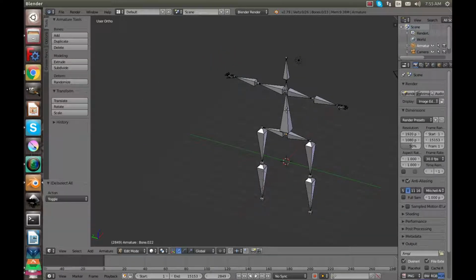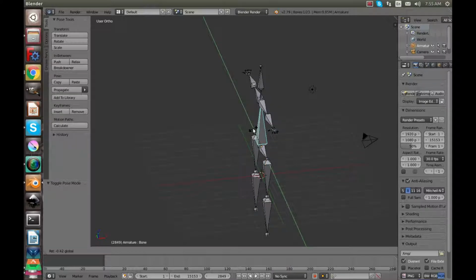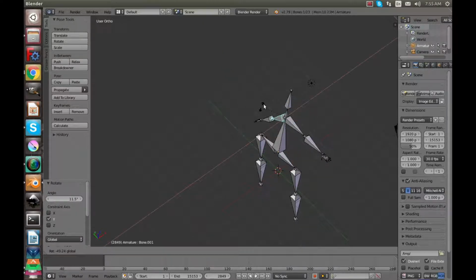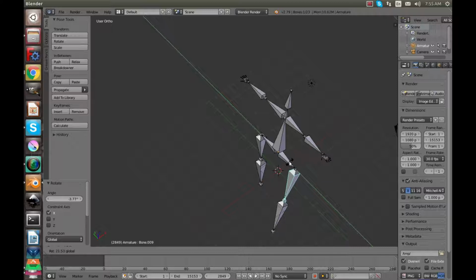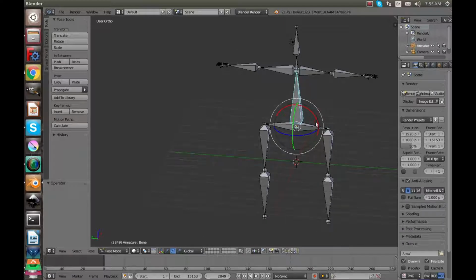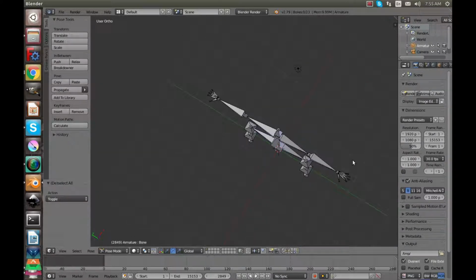Whenever you have bones in place, there's a whole other mode called Pose Mode. If we go to Pose Mode and you select a bone, and say we rotate it, it moves everything above that, like how it would normally move if it was in the body and you just move that one joint. It depends on what it'll move, depending on what's the main parent. Right now, the pelvis right here is the main parent because this is the bone that really everything comes off of. So, now that we have that, let's get some animation.